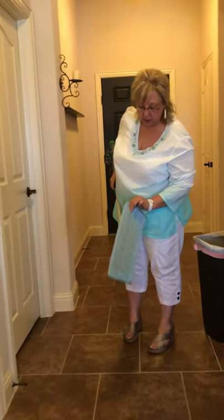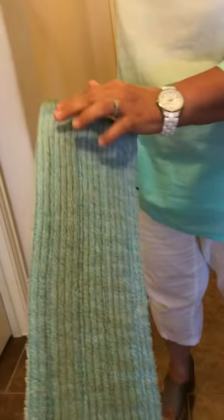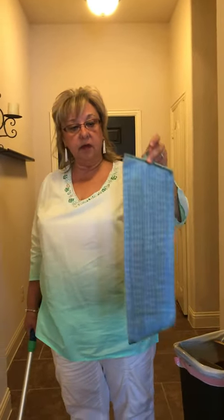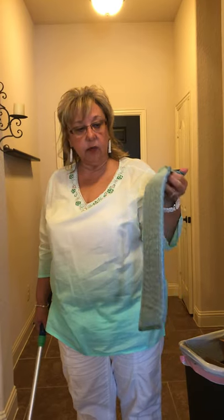Okay, so that's what it picked up. So all I have to do is go rinse this out under some warm running water, jelly roll it to wring it out, hang it up to dry, and in 24 hours, it will self-purify itself because it has our BacLock technology, the micro silver, that inhibits the bacteria replication process. So you don't have to launder it, but usually once a week.